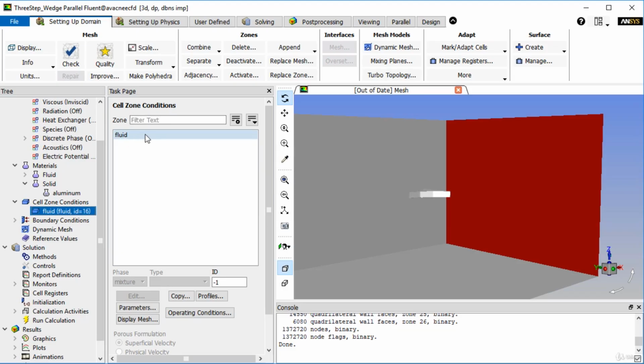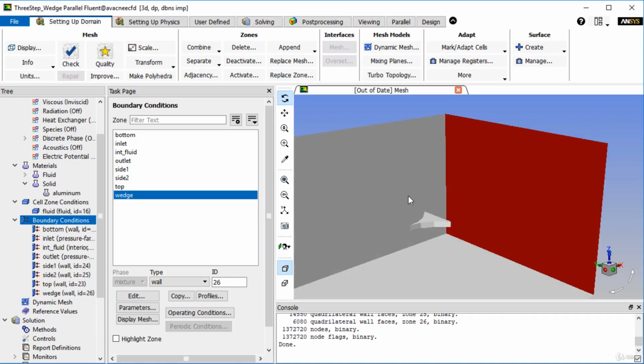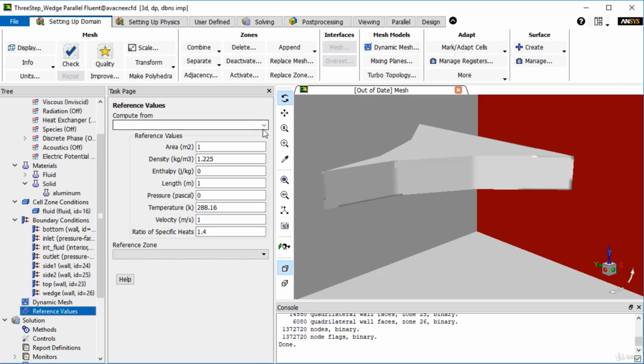And now you can observe we have only a single cell zone condition here. And second thing you will observe here is that we have only one condition of our wedge. Otherwise, previously we had the wedge and the wedge shadow. And this is especially useful when we want to have the heat transfer analysis between the inside domain of the wedge, which is solid domain, and outside, which is the fluid domain. So we want to have the heat transfer from or to the wedge. So in this case, we don't want to have any heat transfer, so we don't need any mesh inside this zone. And after that, I will be setting the reference conditions.